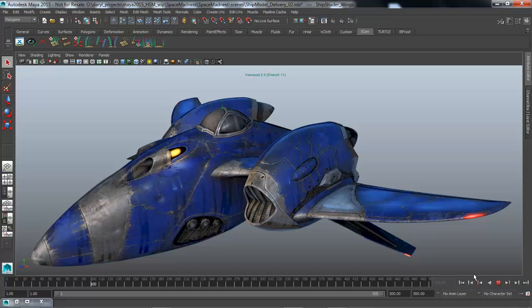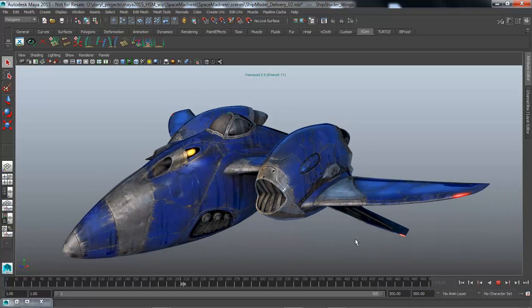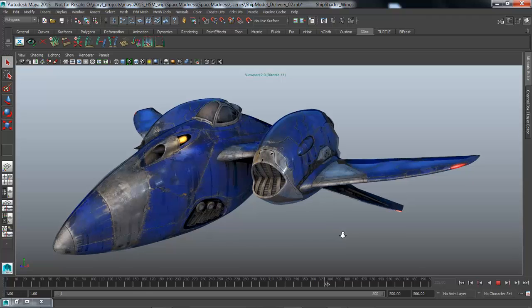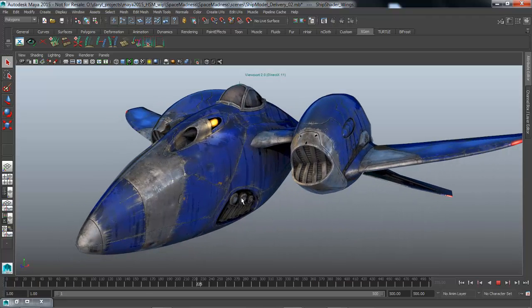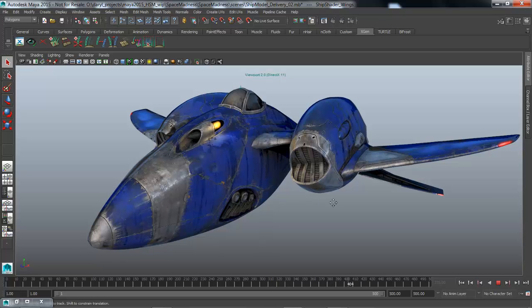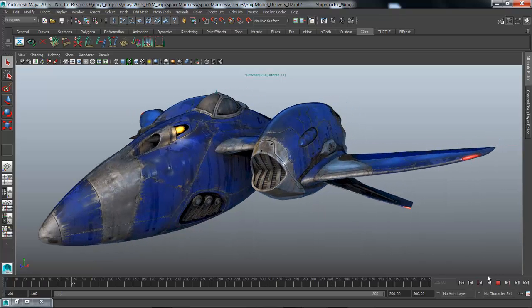ShaderFX is a node-based editor that allows you to create game effects and shaders directly inside of Maya. It allows for quick iterations, intuitive creation, and real-time feedback. So this is an example of a shader that was done inside of Maya using ShaderFX. It's got a really awesome look to it, and a lot of this stuff is actually being driven procedurally, like all the water and little raindrops and things like that. So let's go ahead and jump into the node editor of ShaderFX and begin exploring this shader.